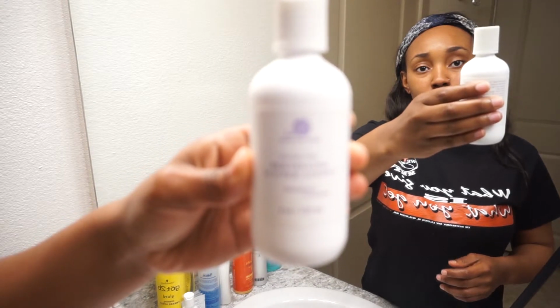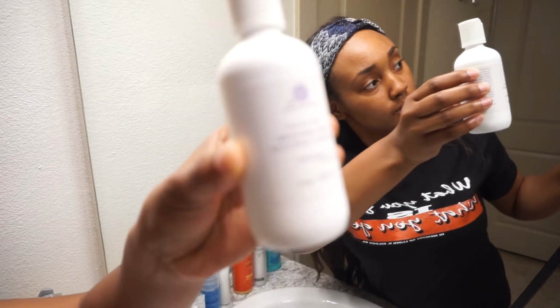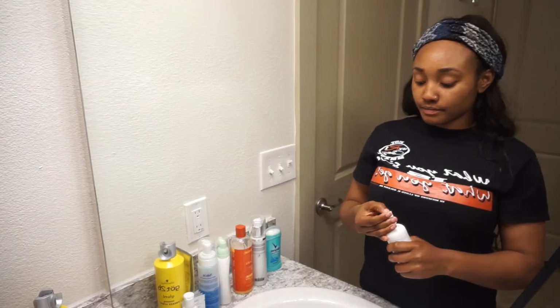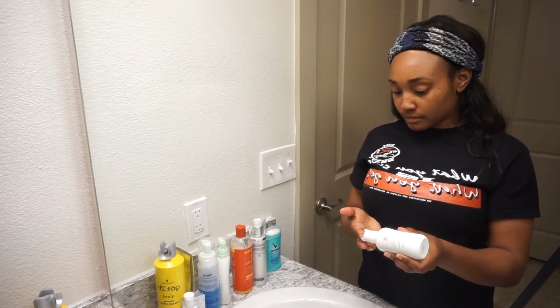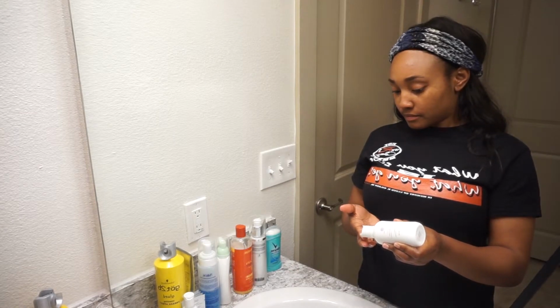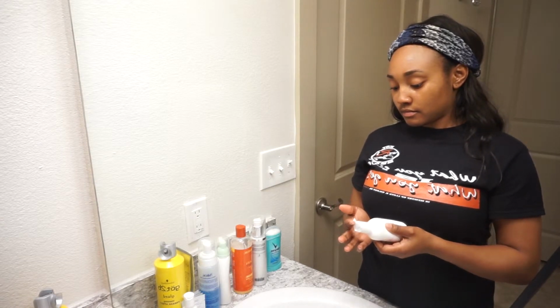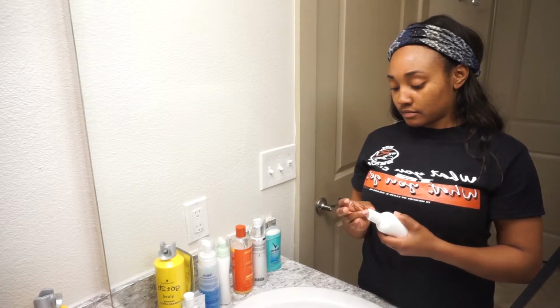There's a lot of different things, but you guys want to make sure that y'all go to a dermatologist to figure out what they have and what's the best for your face. There are different types and different things that your dermatologist may want to put in there because everybody has different types of acne. So make sure you do that, because I did try using someone else's product before and my face started to break out. So make sure you guys do not do that.